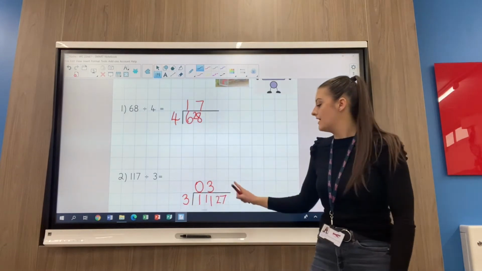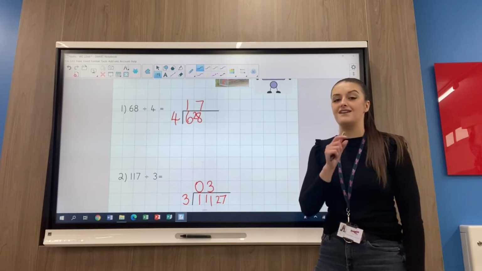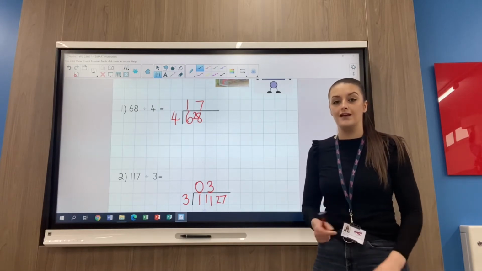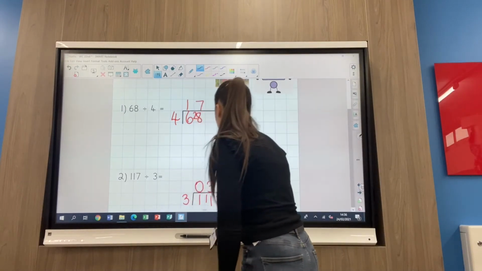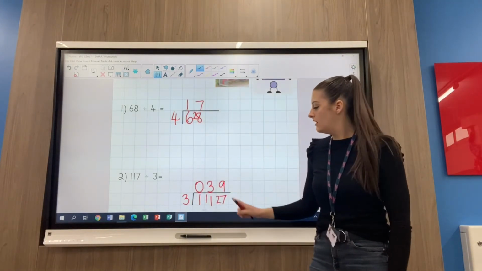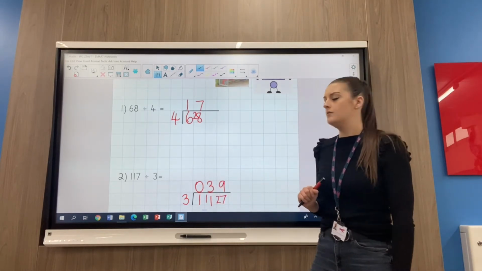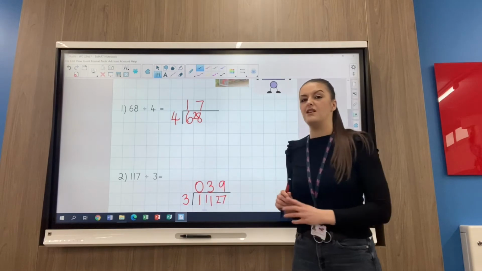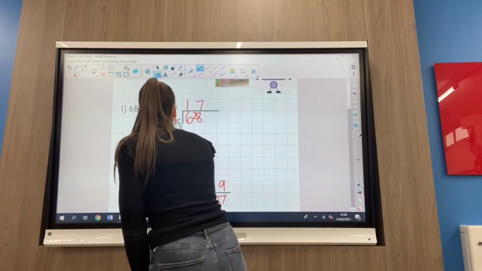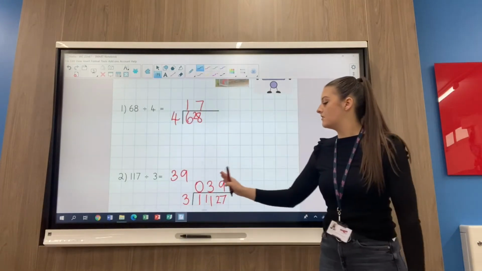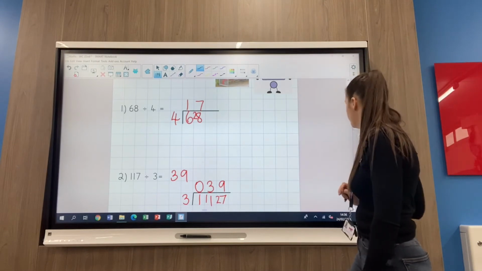So how many 3s fit into the number 27? I know lots of you will be telling me that 9 times 3 is 27. And if you don't know that, just count in your 3s. So 9 times 3 is 27. So that's 9 3s. And we've got our answer there. I've got 0, 39. Now that 0, it's not holding the place. There's no hundreds. So our answer is just 39. Okay? So keep following the written method and carrying any numbers you have left over.